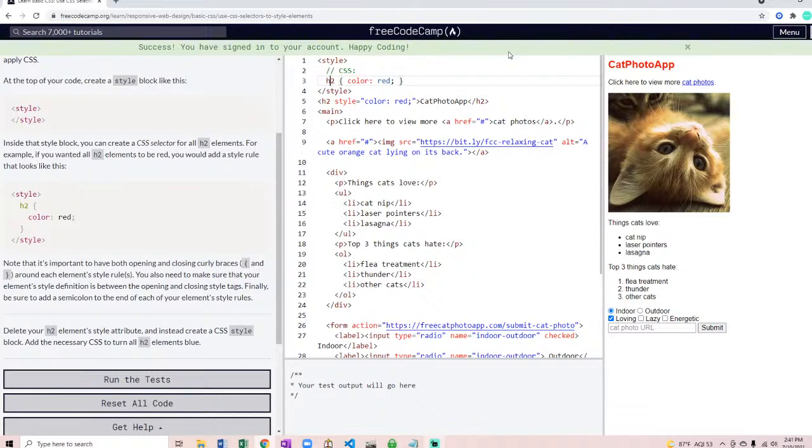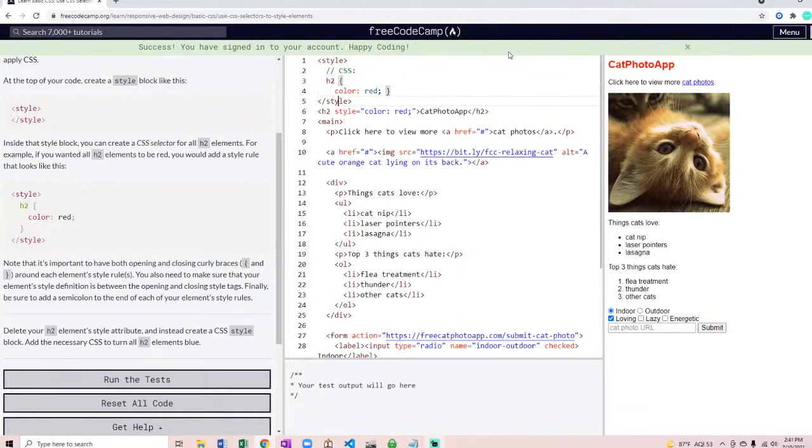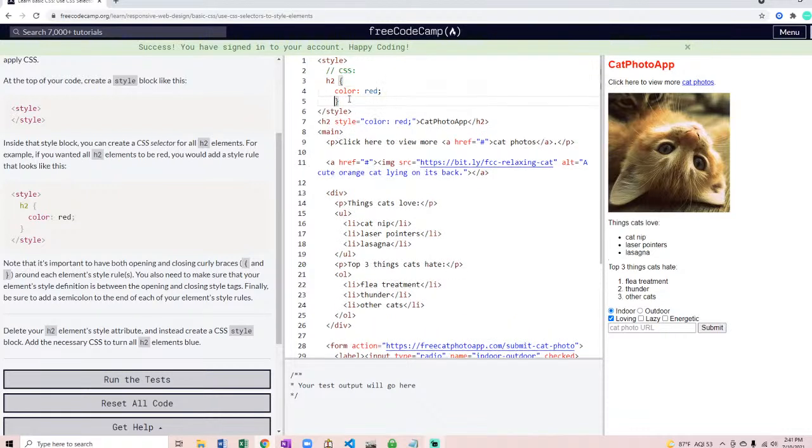So this right here, the CSS, this is valid. It's also valid if you move things around like that. And the only reason why we move things around like this is just so it's easier for humans to read, not because the computer cares. So, all right, let's continue on. We made it through here.